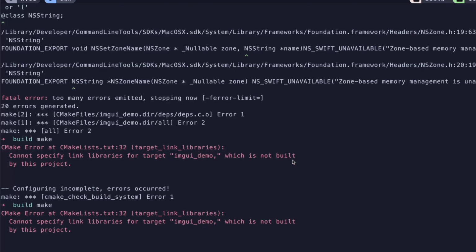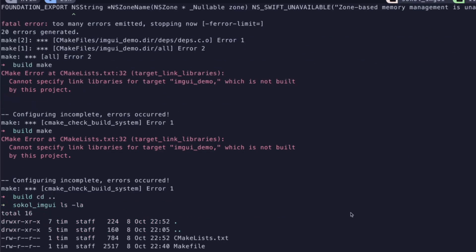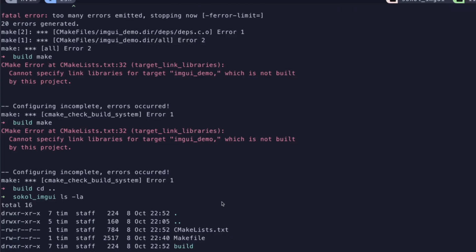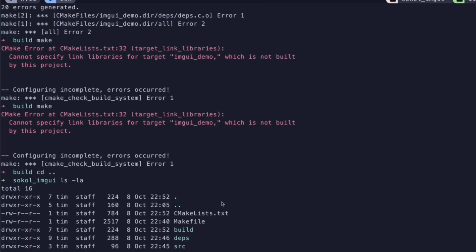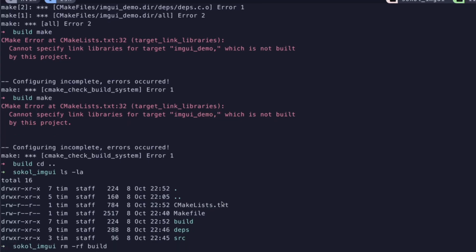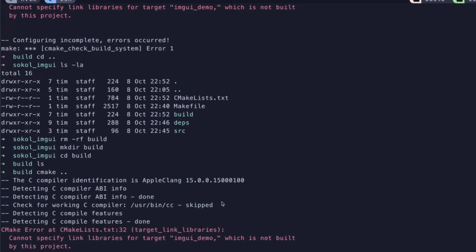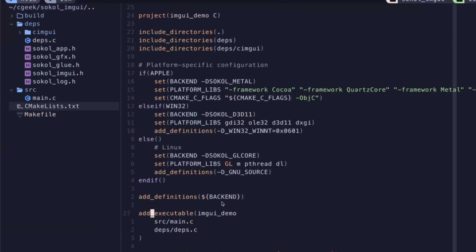I don't know. The good thing about CMake is that you end up putting all your build artifacts in this build folder, and it doesn't have to be a build folder. You can put them anywhere, but I can just remove this build folder and recreate it. I don't know if this is going to fix my problem, but let's see. I think there's a CMake regenerate, rather than doing what I just did, but I forget the exact command. Not built for this project, yeah.